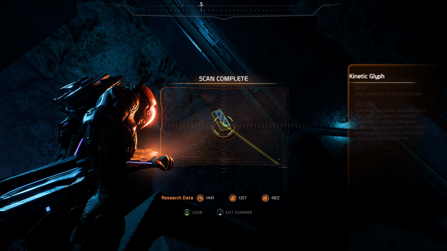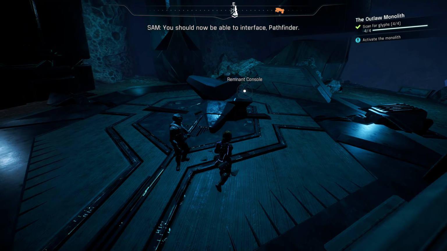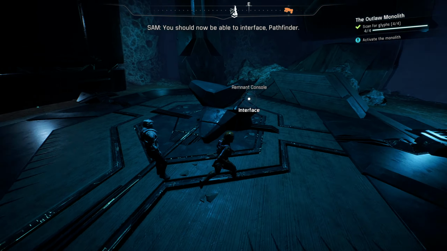But not least. You should now be able to interface the Pathfinder. Never had to do the puzzle with the last one. Good at this. Didn't have to do the puzzle with this one either. I'm not complaining. Let's get to the vault and fix Kadara's water.